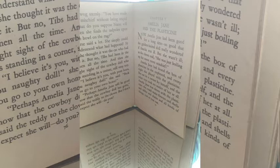The Clockwork Mouse loved it, and the yellow duck said it was the longest she had ever seen. The bear was so happy and proud that his boot-button eyes shone like little bright lamps. Not long afterwards, the toys all sat down together to have cups of cocoa, which the Clockwork Mouse had made for them on the stove in the doll's house. Amelia Jane sat down beside the teddy, and whatever do you suppose she did? When the others were not looking, she took hold of Bear's plasticine towel, and with her clever fingers, she made the end of it into a snake's head. Fancy that. It looked exactly like a snake now, with its mouth open and two little holes for eyes.